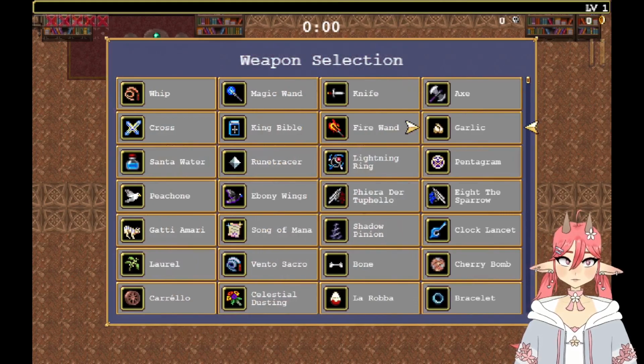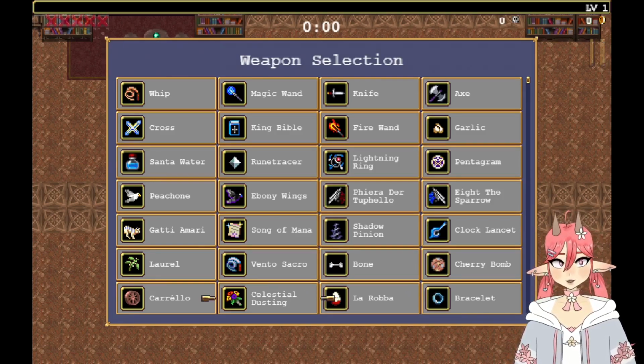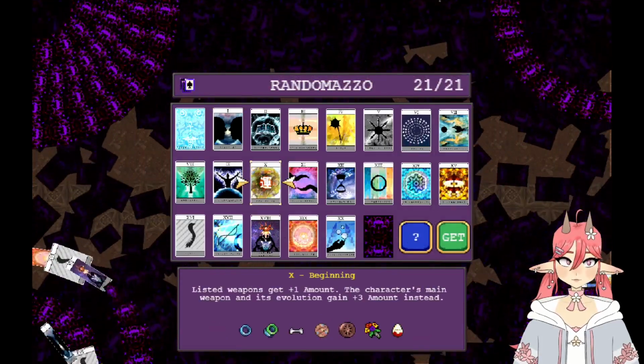Ooh, weapon selection? Oh, that's what the candy box does. It allows you to select one of the weapons from the entire game out of every weapon, or I guess in this case, every weapon shown, because I can't seem to scroll down. I don't know if there's any more that I can even scroll down to.